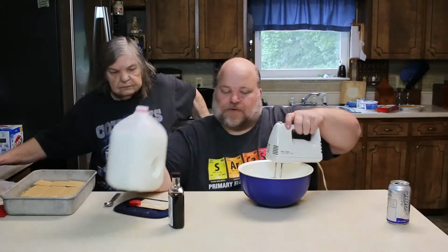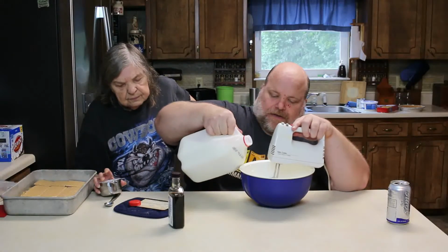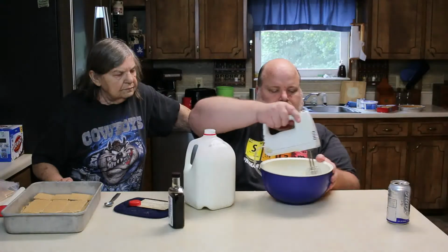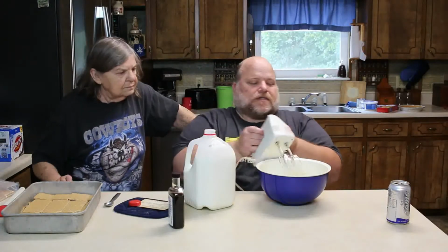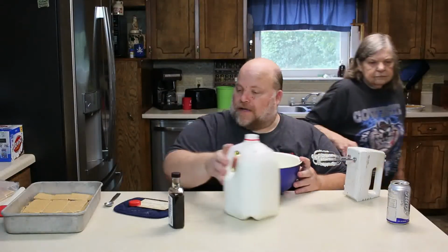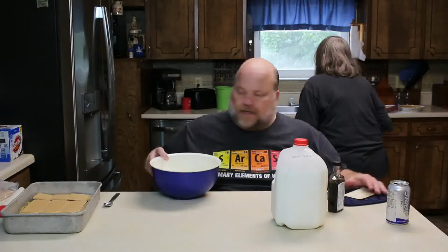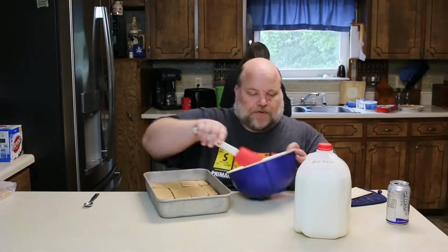I'm just going to add a little bit in until it comes to a spreadable consistency. Doesn't take much milk, maybe about a tablespoon, but it's definitely thickened and come together. So that is all you need, right? Looks good to me. And last step is going to be just to put this on the top of the graham cracker bars. Being careful not to squish everything out.